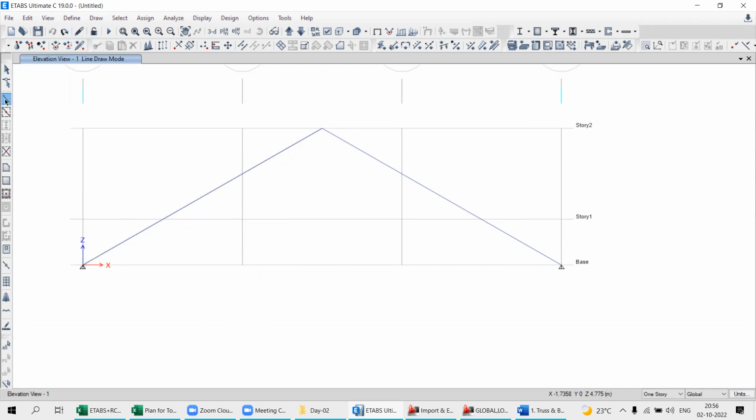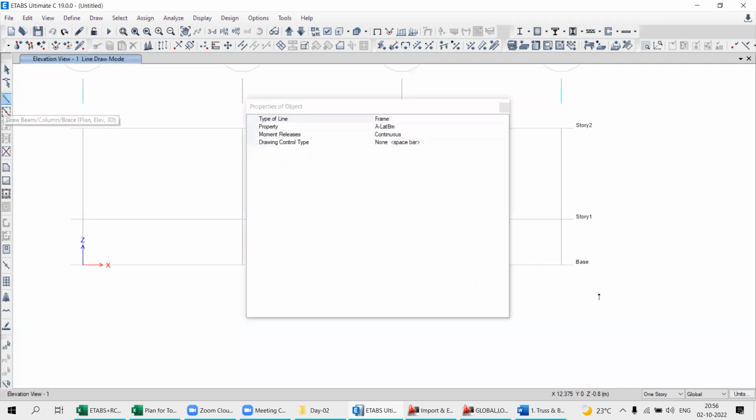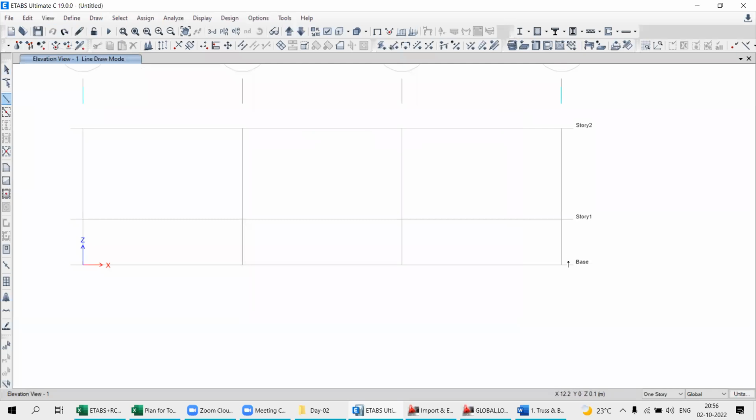Modeling of the frame, modeling of the beam element, modeling of the line element. So how to draw the line element for all the beginners? Very simple. You have to click on the first point from where you want to start the drawing of the frame. Click on this first point, freely move to the next point where you want to end your line. Just click over that. Now it is continuous.